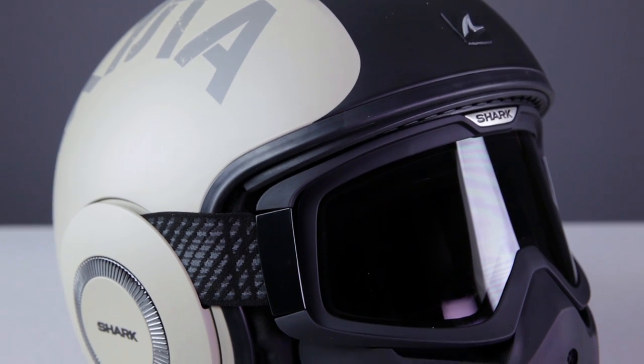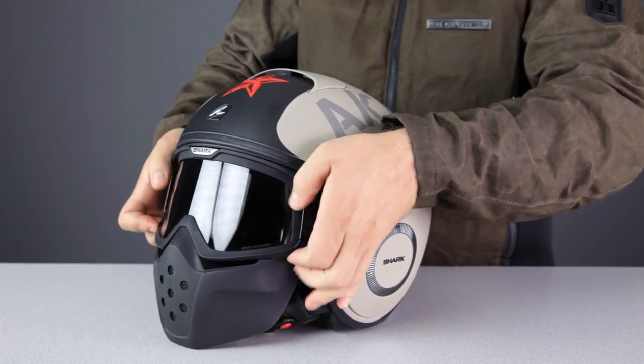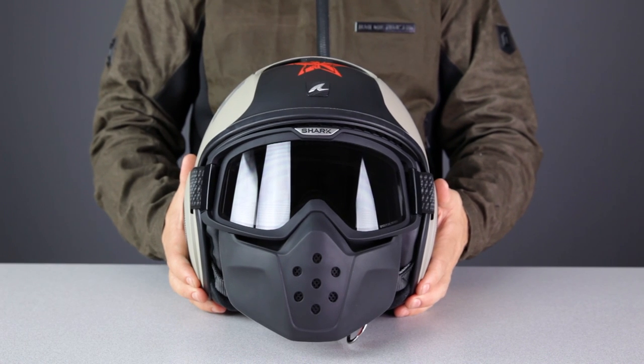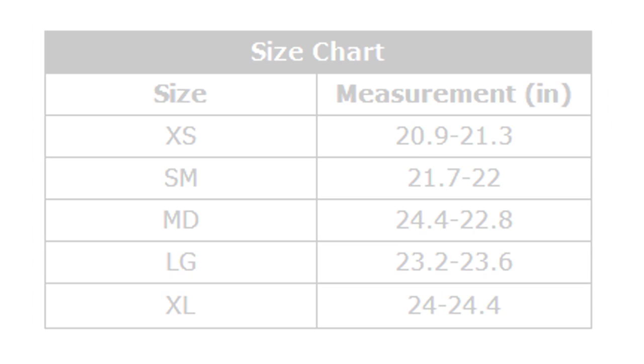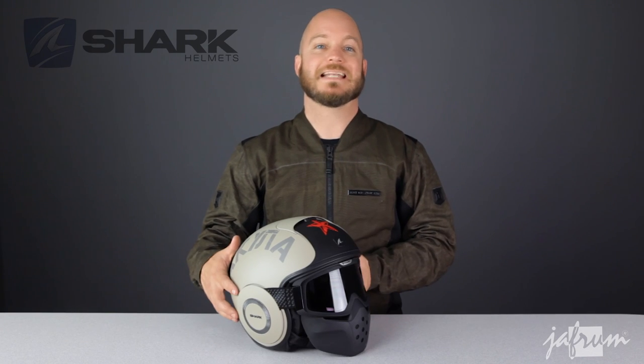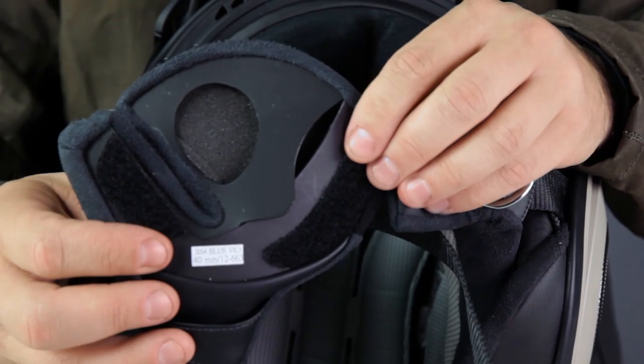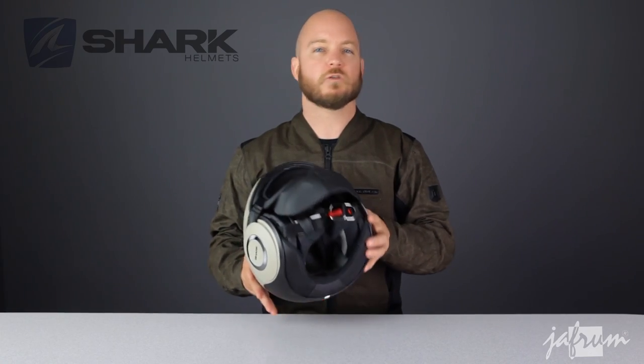The first helmet in our 2014 cruising helmet buying guide is the incredibly popular Shark RAW helmet. The RAW is one of the coolest things to hit motorcycling since digital ignition. The most notable feature is the removable goggle and mask system. The goggles are made by Carl Zeiss, a world-renowned camera lens manufacturer, and feature a dual-pane, scratch-resistant and fog-free lens. These goggles are designed to work with prescription glasses and come with an additional smoke lens, with high-vis options also available. Its shell is constructed from injection-molded thermoplastic resin and features a dual-density EPS liner. It has a universally fitting oval head shape and is available in sizes extra small to extra large. Another standout feature is the moisture-wicking, anti-bacterial and hypoallergenic bamboo liner — it's removable, washable, and prepped to accept Shark's proprietary Shark Tooth Bluetooth communication system.